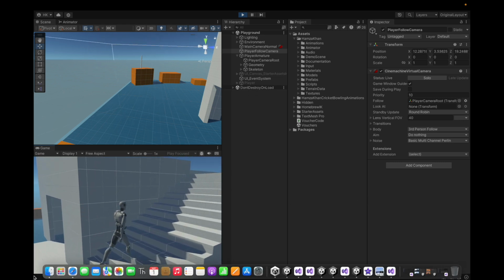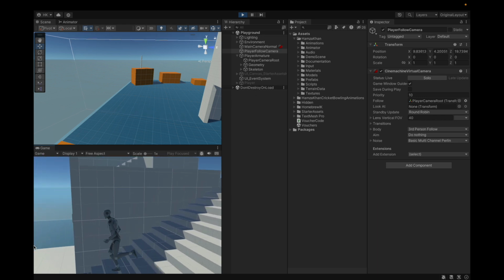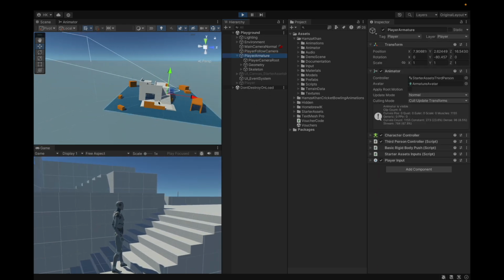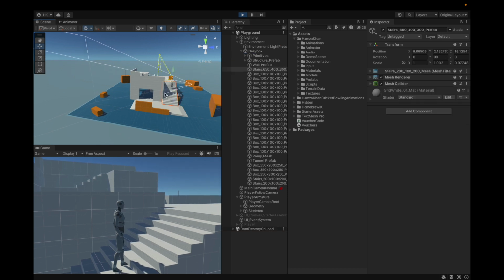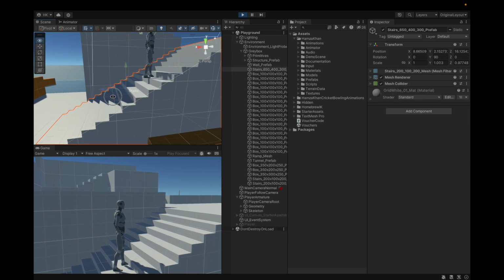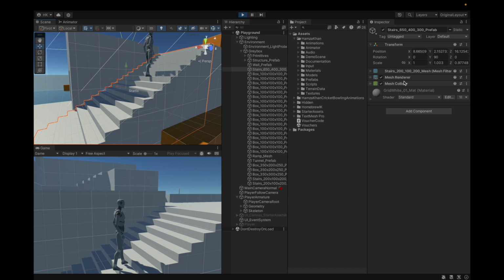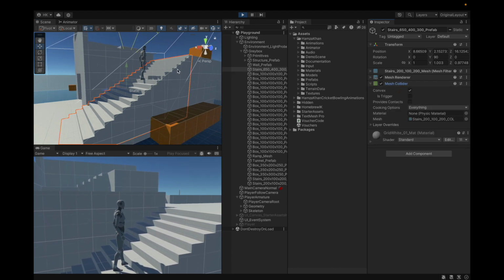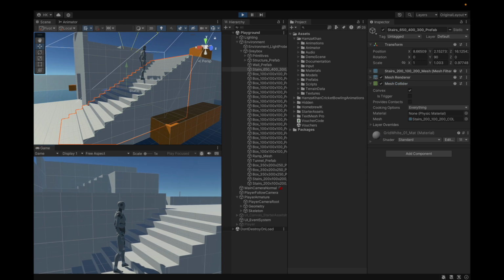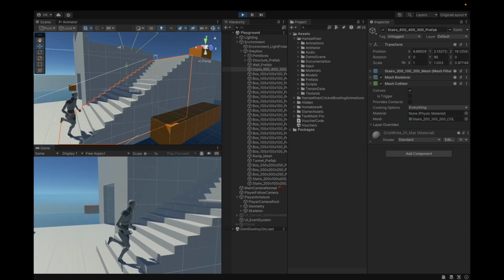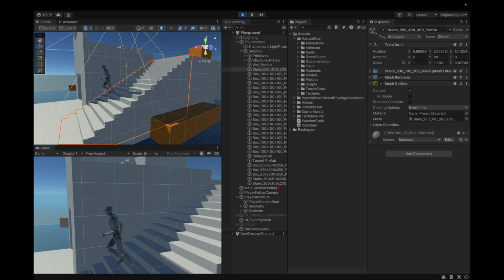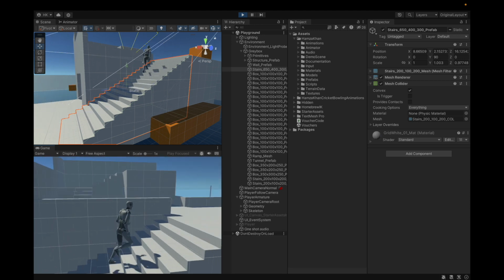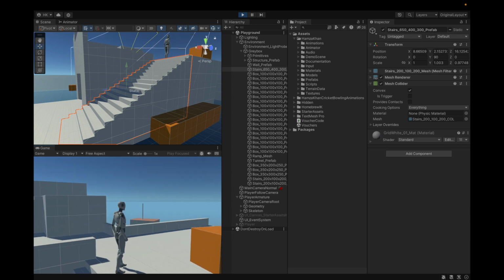And then for the stairs, if you check these stairs out, let's just have a look at these stairs here. These stairs have a mesh collider, and they're not corrected either. So they are like this slope, they're like a slope. So that's why our character is just going smooth on top of this. And it's of course digging in the stairs, which is not making any sense.